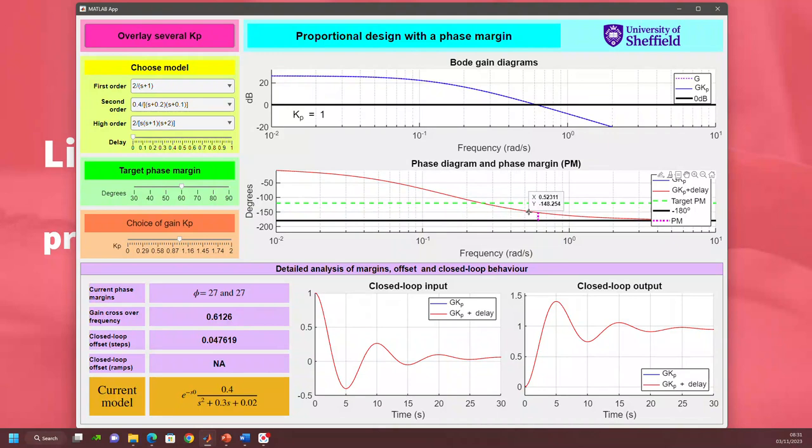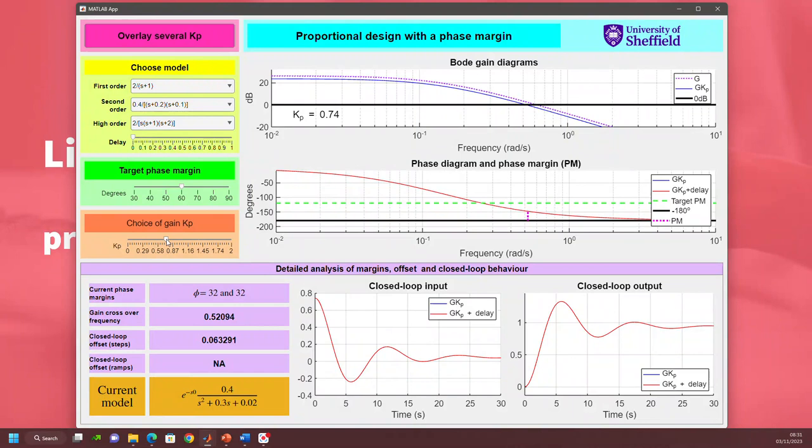Now here, clearly, I need to move my crossover frequency all the way to the left to over here. So I've got to move the gain plot down. I've got this purple slider to change gain. So let's reduce gain a bit. There we go. And you can see the phase margin will have moved a bit to the left and it's a bit bigger. Let's change gain a bit more.